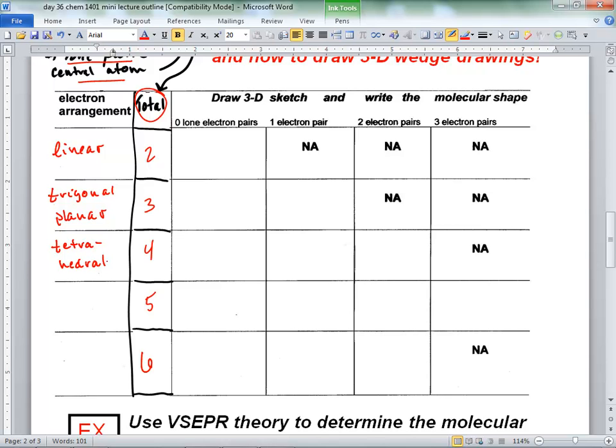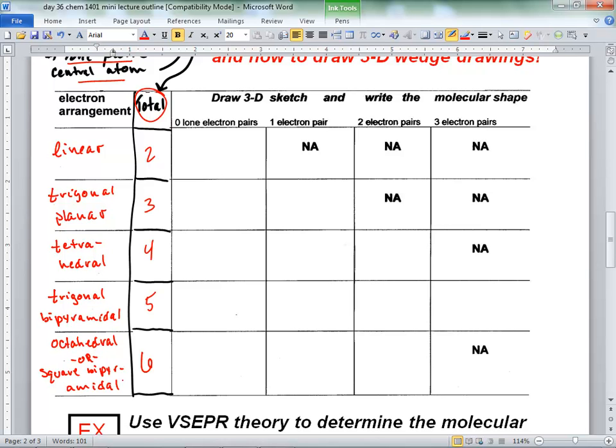Right? And then for 5 things surrounding, we had the triangle in the middle and the top and the bottom. We had 2 trigonal pyramids. So trigonal bipyramidal. Excellent. And then we have a square in the middle with a top and a bottom. You could call it square bipyramidal, or the book likes octahedral, so I'll give both. Octahedral or square bipyramidal.